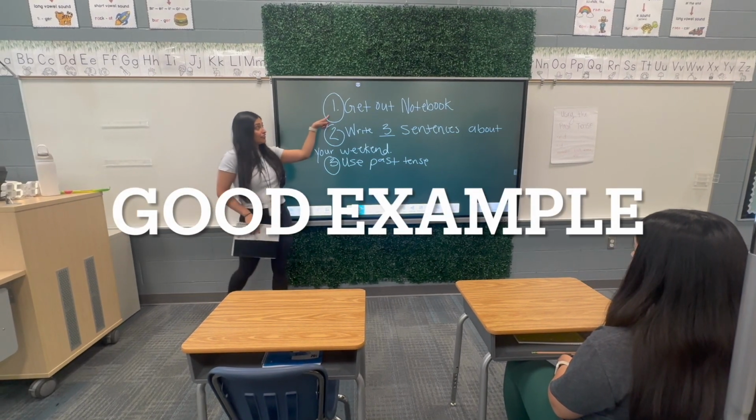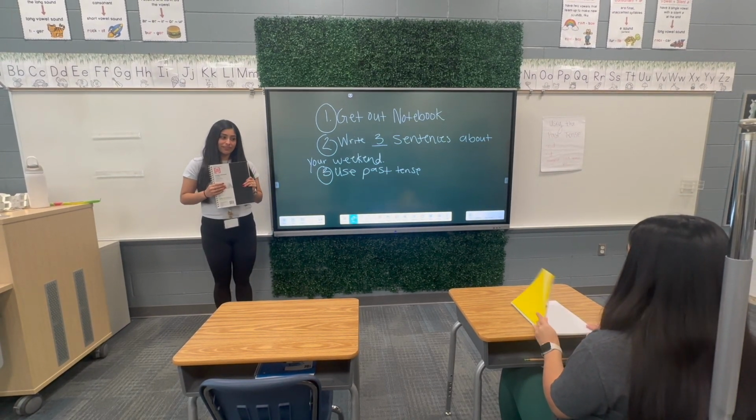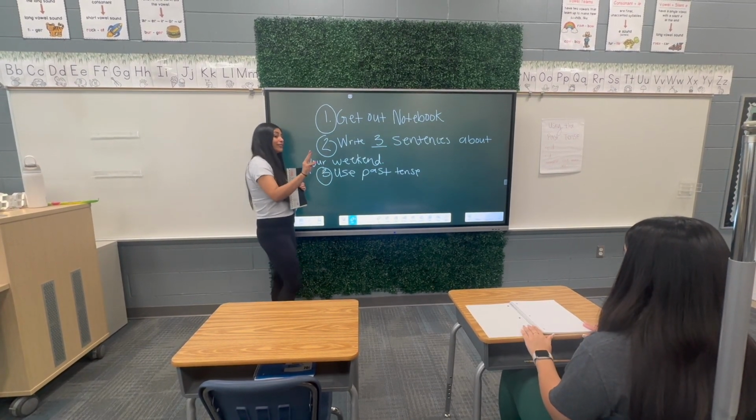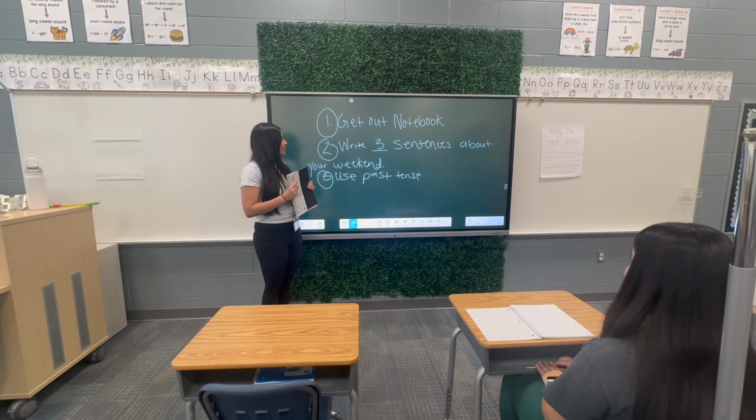Now let's take another look at the example from the beginning and see what we should be doing to help our students with different levels of working memory. Class, here's what I want you to do. First, get out your notebook. Once you get open to a clean sheet of paper, you're going to write 3 sentences. How many sentences? 3. 3, that's right.